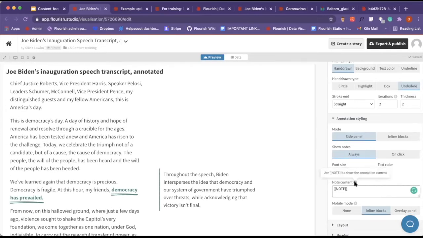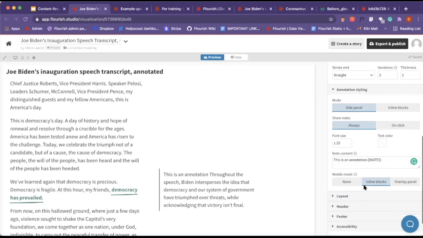The note content, this is what is pulling in the annotations. So you don't really need to mess with that. I never really change that when I'm using this template, so we can just keep it as that. Or I guess we could put, this is an annotation. I'm guessing this will just appear before the annotation. Yeah, there we go. So if you did have some additional text that you wanted to enter which would appear on every single annotation, you could enter that there.